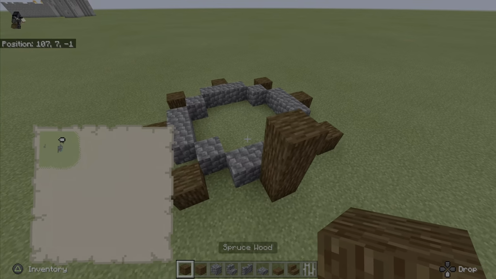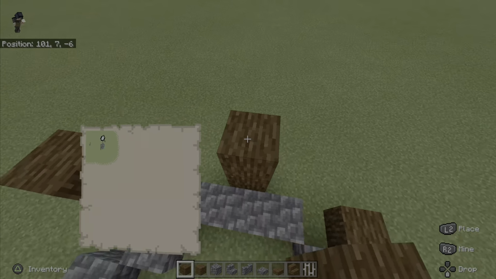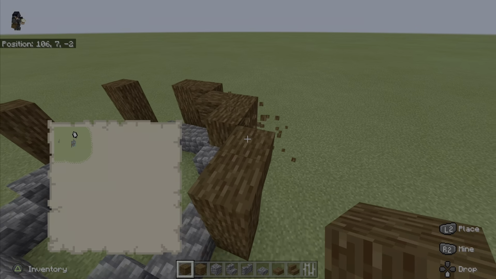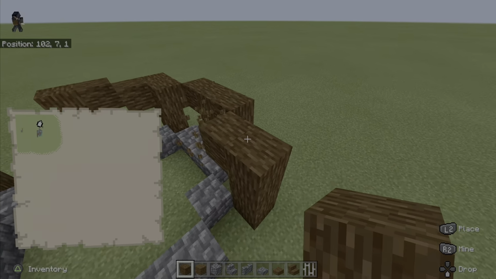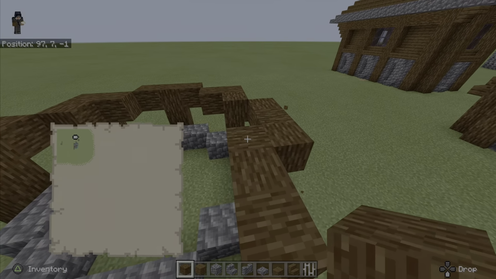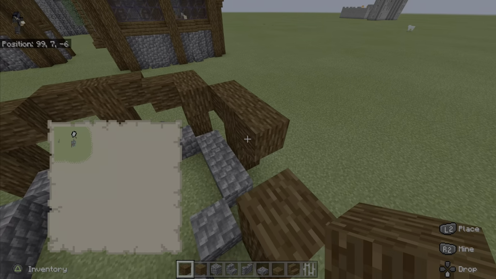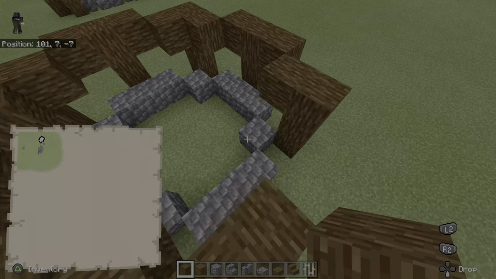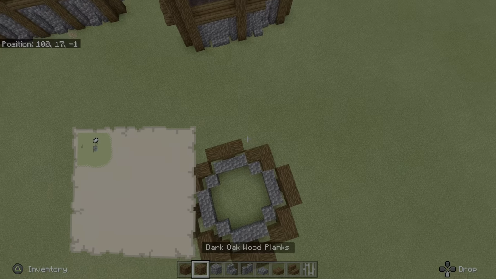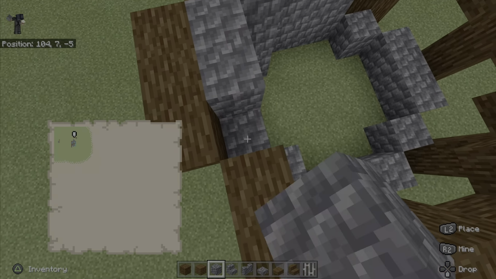Alright. Now, with these dark oak, you want to go up by 2. And then I'll show you how to connect them. Do that. Yep. It's really, really simple. There we go. We have that. Now you should come up with something like that. I want you to add just a few of these.